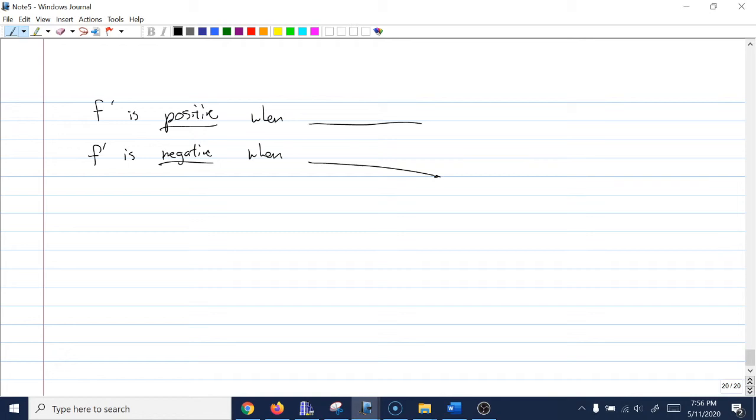I know that f prime is positive when f is increasing. I can look at a graph and say that the thing is increasing. Maybe I can look at a chart and say that the numbers are going up. That means the derivative should be positive here. F prime is negative when f is decreasing. I want to be able to say something similar about the second derivative. We're not going to do many computations with the second derivative, but we want to be able to make these qualitative description sentences. What does it mean when the second derivative is positive?